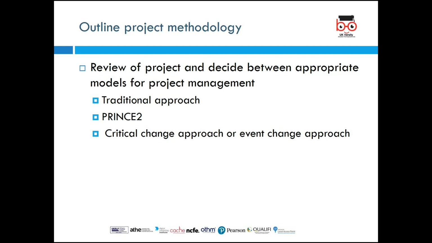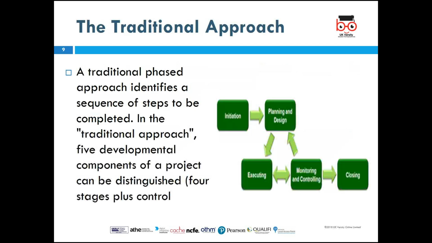We have three things here with a traditional approach. We have the Prince 2 approach. We have the critical change approach or event change approach. We wouldn't be able to discuss all, but we will look at the traditional approach and the Prince 2 approach and see which of them will be appropriate and suitable for the project that we will undertake in the assignment. Right. However, this list of approaches is not exhaustive. Right. So let's look at the next slide.